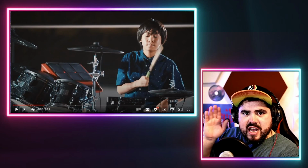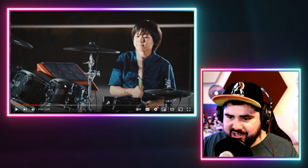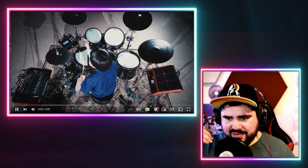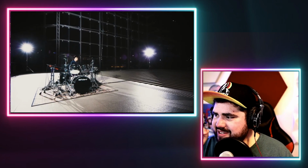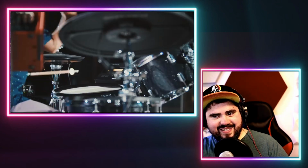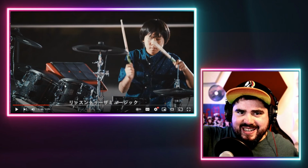Yeah, the hi-hat's going. She's playing off of that with the snare ghost notes. Great display of wrist control. Oh! I love that choke with the unison between the hi-hat, the guitar, and bass.